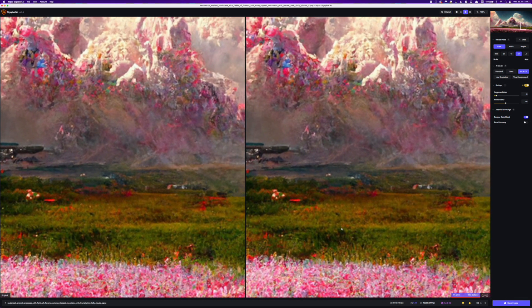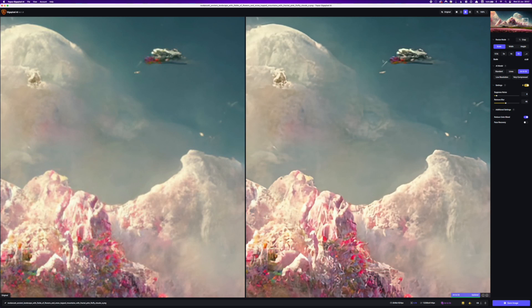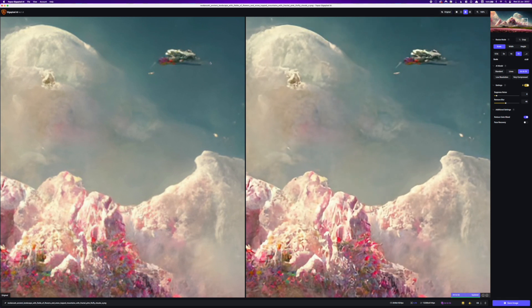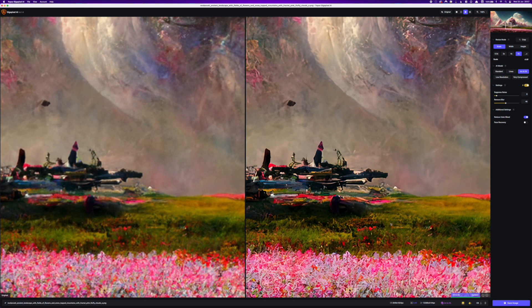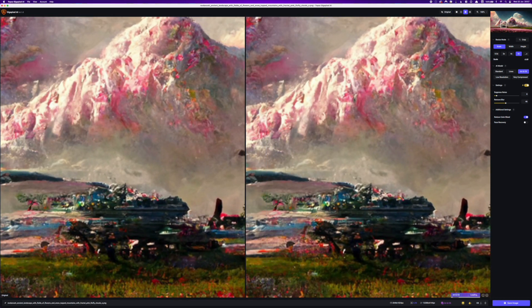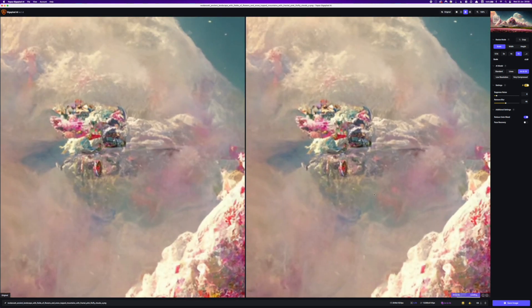I've loaded it into the app and we can look at the preview and move around different bits. You can see fields here with what look like flowers in the foreground — just these few pixels on the left, it's decided to turn into this, because it's been trained on landscapes. With clouds up here, it's looking at these and going: well, these are quite cloudy, I'll make clouds. The spaceships not quite so much — it's kind of going: oh, this is sort of a spaceship. But it's definitely better than the input on the left. After processing, it's filled in this grass and flowers — quite amazing considering what it had to work with. Even the mountain detail comes out well.